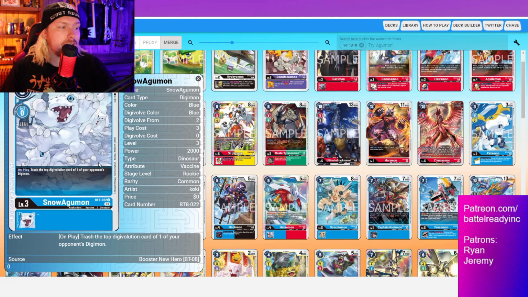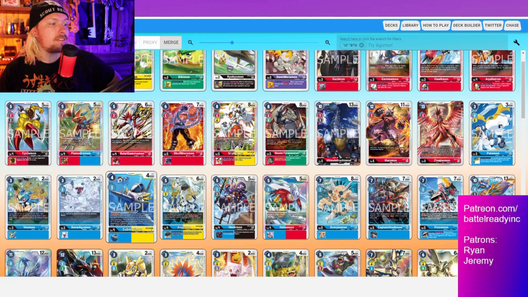Like, this is a fine ability. I mean, it really is. But, man, come on. No inheritable? No inheritable at all? That's a bummer. Finally get Snow Agumon, and that's what it is.